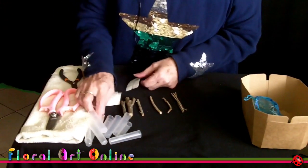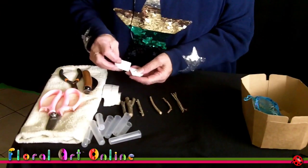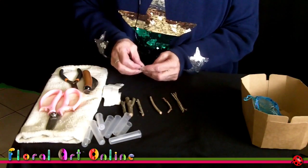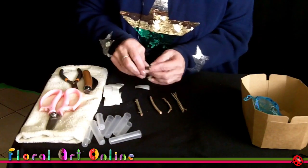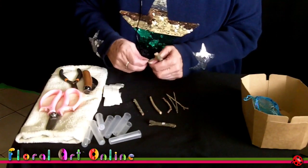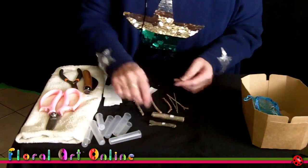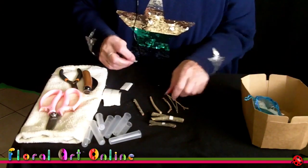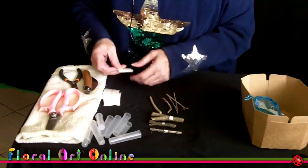What you need to do is cut the dashes either into halves or into quarters. I'm going to do them in halves. I found halves was easier for me to work with, and you just have one on the edge of around every bit of stick that you've got. And this just holds the wire in place a little bit better than doing the winding on its own. You can do it without putting these onto the sticks, but you do risk them slipping around a little bit when you're wrapping the wire around them.